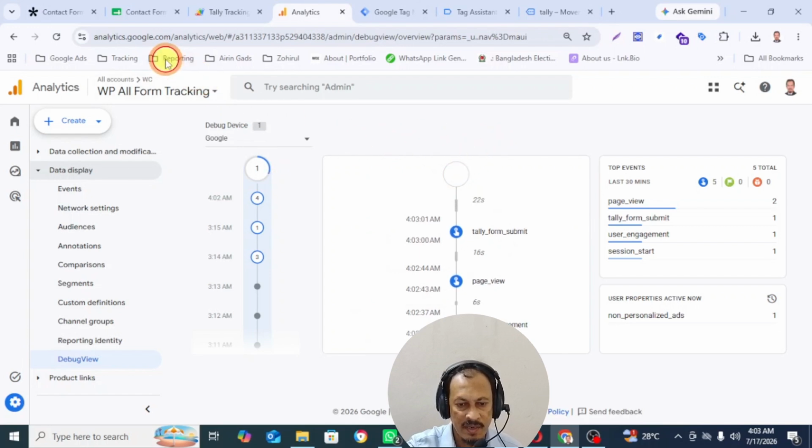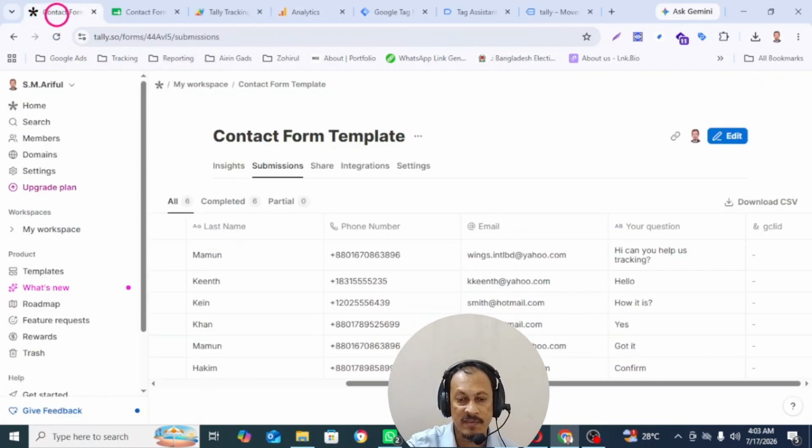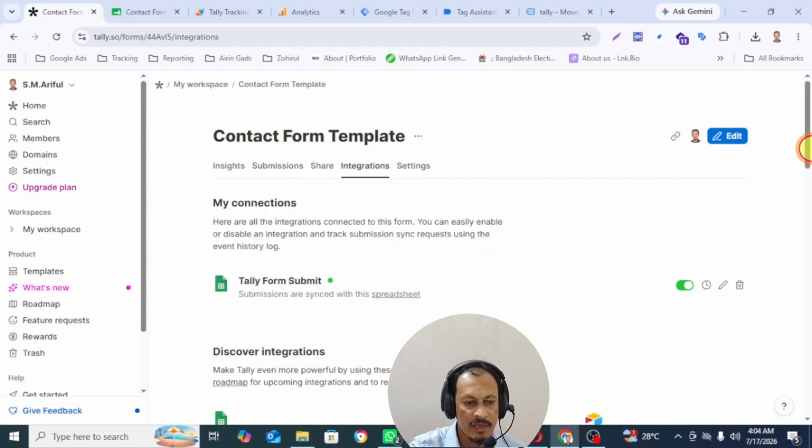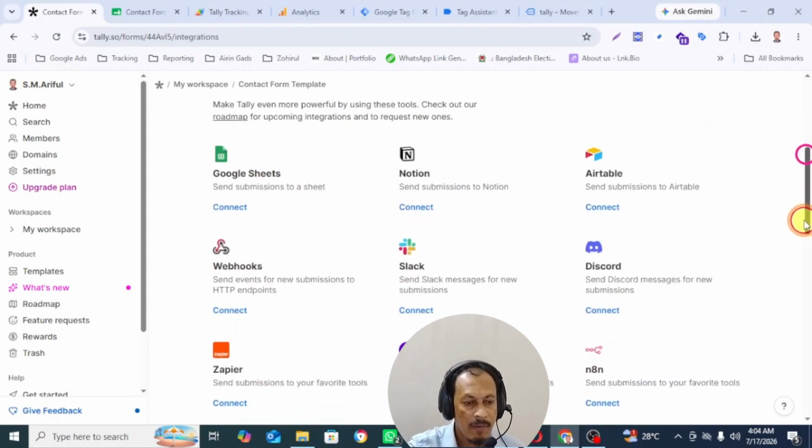You see, this is a WordPress site with an embedded iFrame Tally integration. So I'm going to fill up the form. Submitted. The form is clearly submitted. Now I'm going to show the form submission. In GTM preview, the data push event and parameters have successfully populated. Event name, form name, first and last name, phone, email, even the Google Click ID. So now our data is populated here.